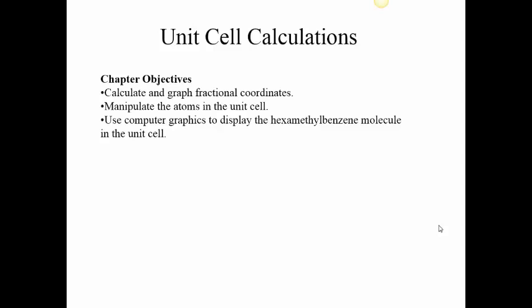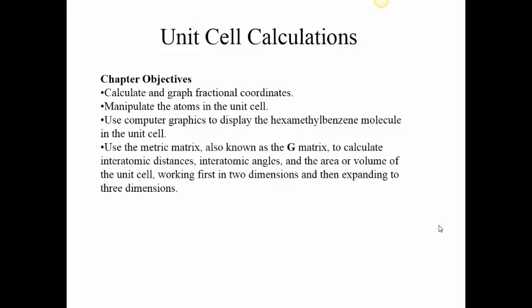You will be doing this as your first exercise, but don't worry, you have another video to help you out. You're going to be introduced to the metric matrix known as the G matrix, and this allows you to calculate for all non-orthogonal systems such things as interatomic distances, interatomic angles, areas, volumes, and you'll be working in both first 2 dimensions and then 3 dimensions.